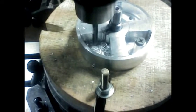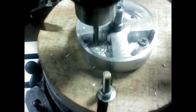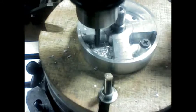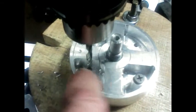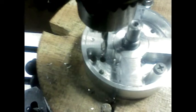I'm feeling about a quarter inch of material. Now pick up some wood. There we go. Let's see what we got here. Okay. Those two reference holes right there will be where my slot will be milled out.